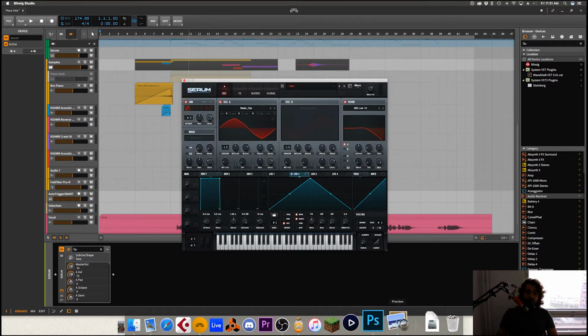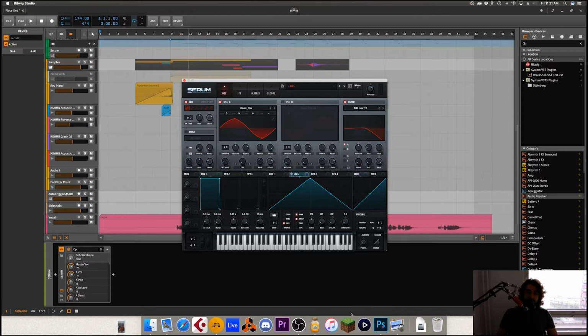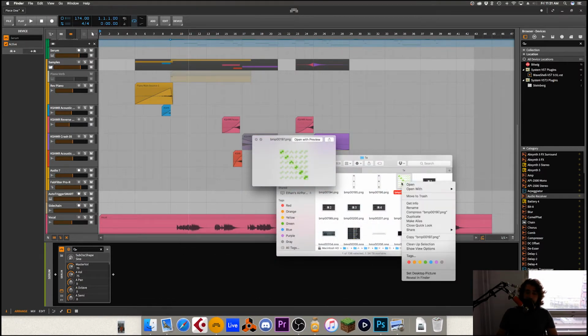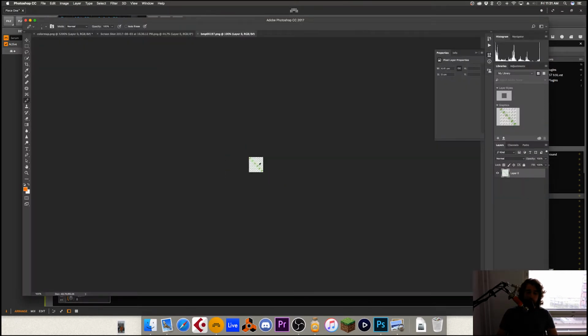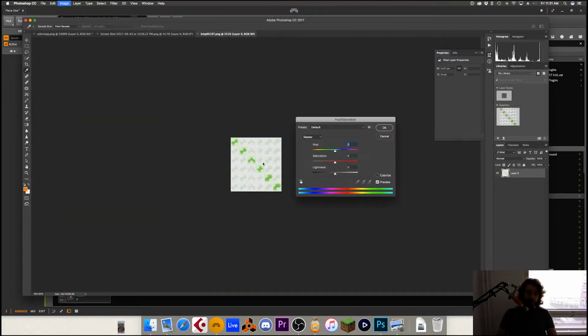So what you'd have to do, I think how this was actually done, is you come into that folder I was just showing you, and you say open this with Photoshop, right? And then we zoom in on it. This is what it looks like. So we can press Command U as long as we're on this layer, and then we can basically colorize this.